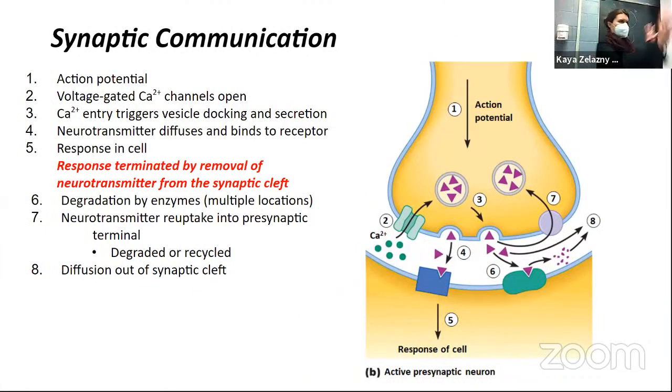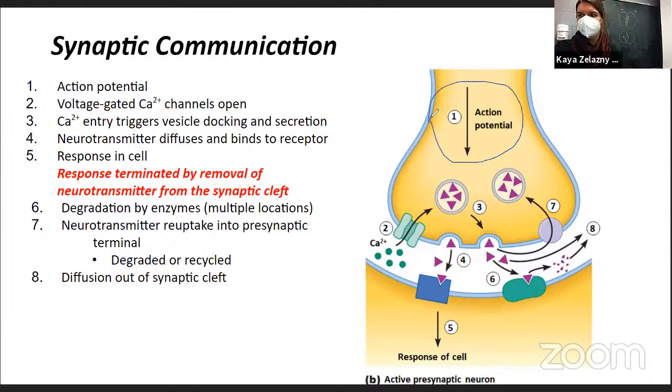So those are the pieces that we're thinking about. Now we can put them in order. When we're thinking about synaptic communication, we're just trying to figure out how we turn an action potential in one neuron, that presynaptic neuron, into some type of response in our postsynaptic neuron. The first thing that has to happen in order for us to send the signal is an action potential in the presynaptic neuron. Everything that we've talked about so far would come before all these steps.